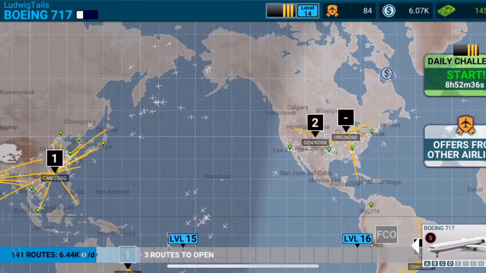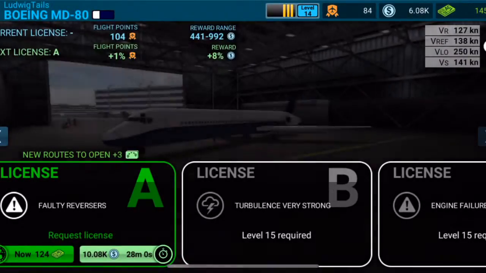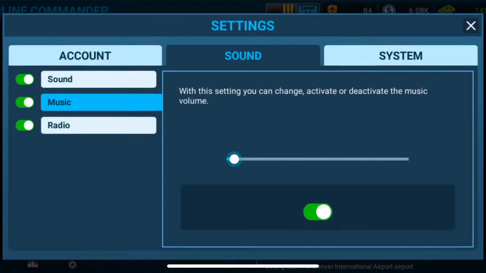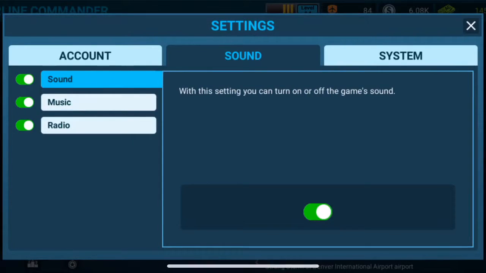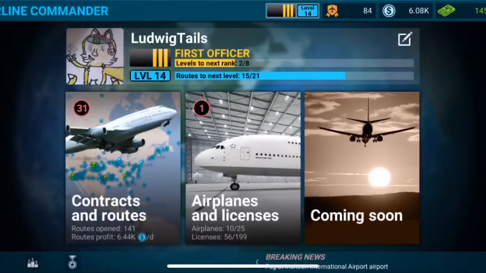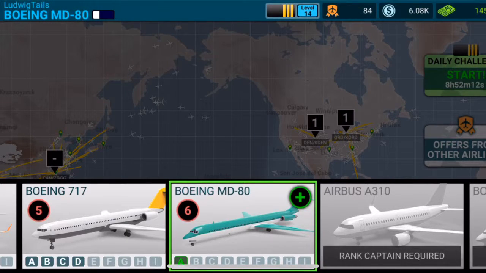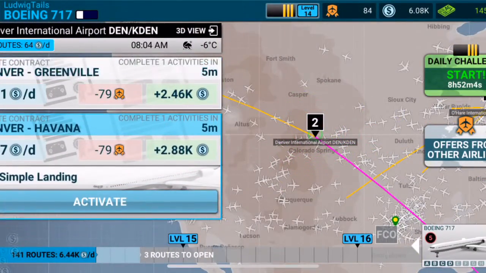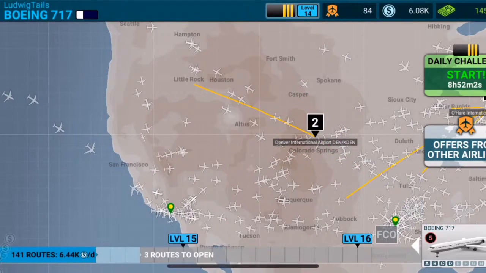So we got a Boeing 717, we got three. Basically, we need to do the training, but I don't have much money, so we are going to get some money, I guess. Let's use the Boeing first. So we got simple takeoff, simple landing. I want to do a simple landing because it's more money.